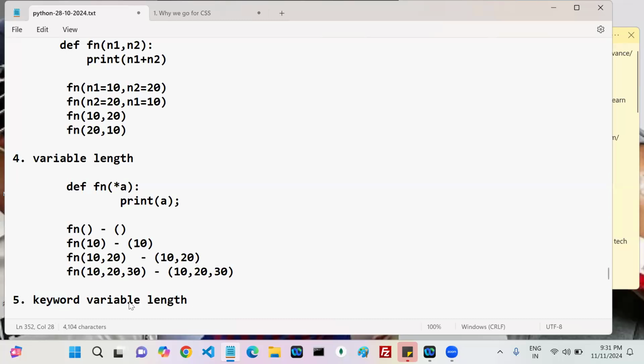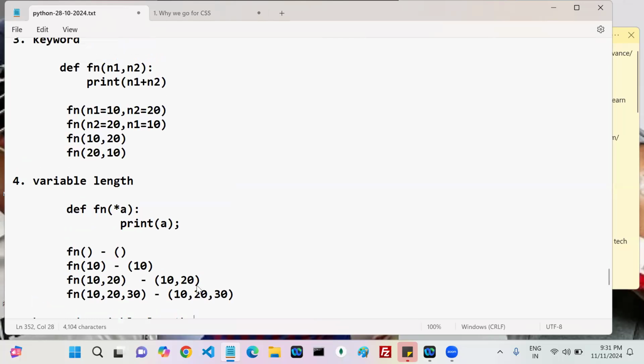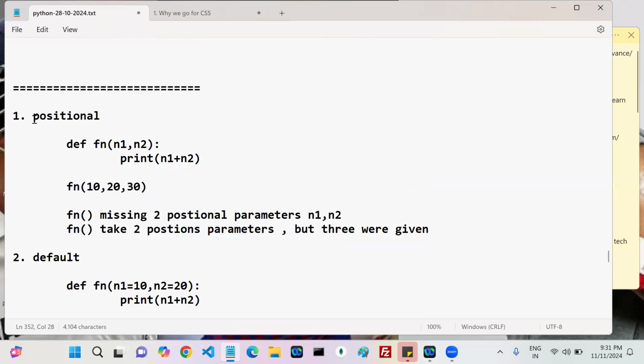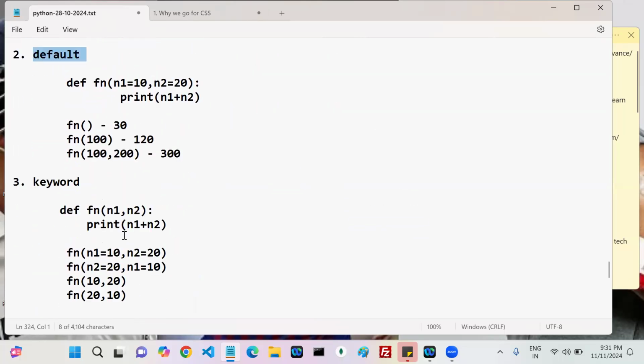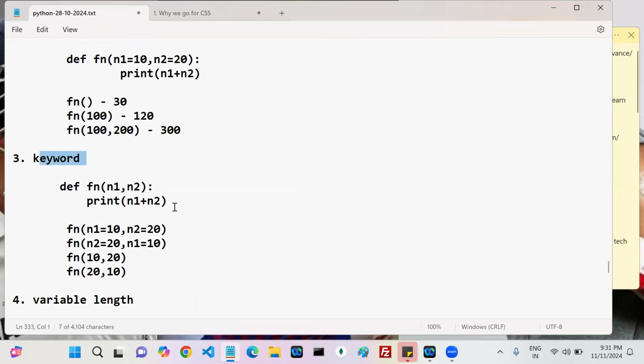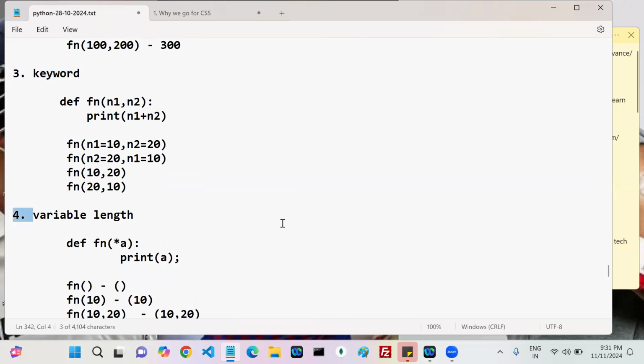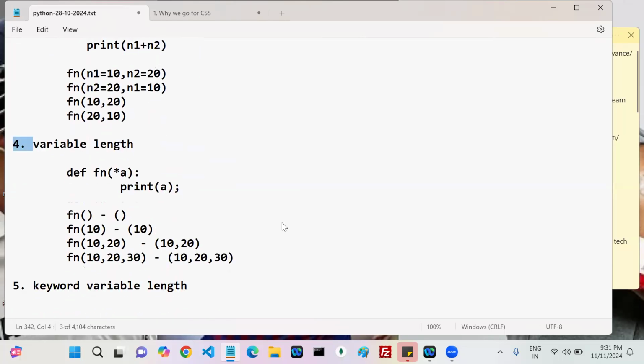At the time of dictionary discussion, we will discuss these keyword variable length arguments again. For now, you can remember these four: positional arguments, default arguments, keyword arguments, and variable length arguments. Okay, everyone?